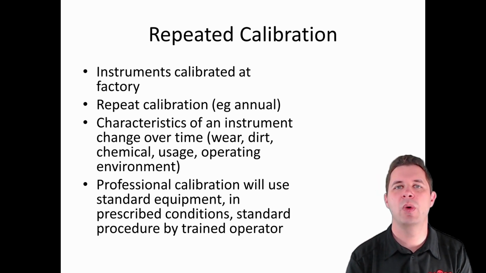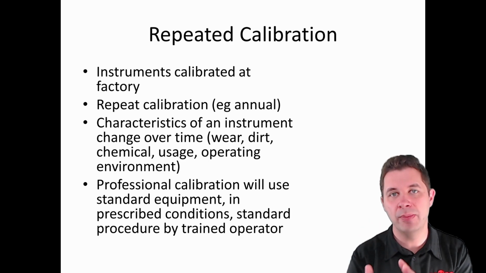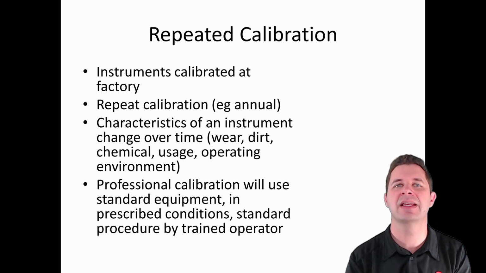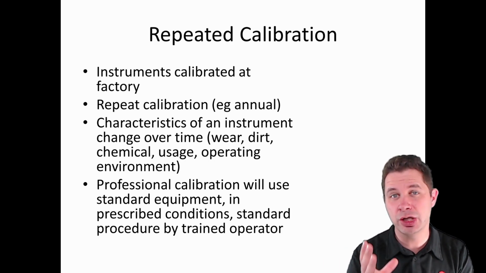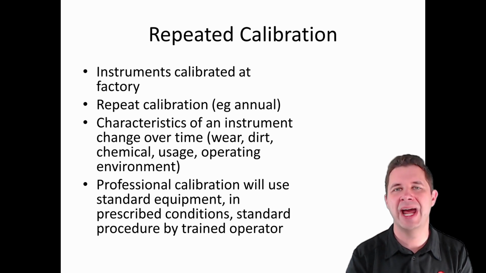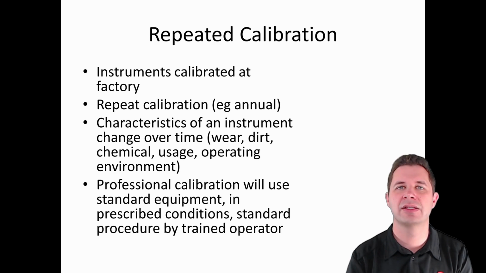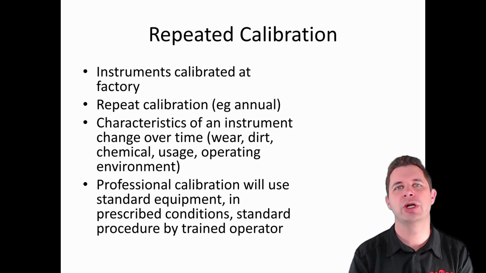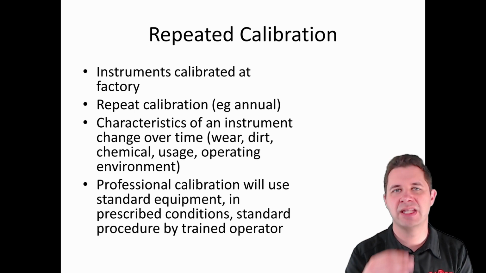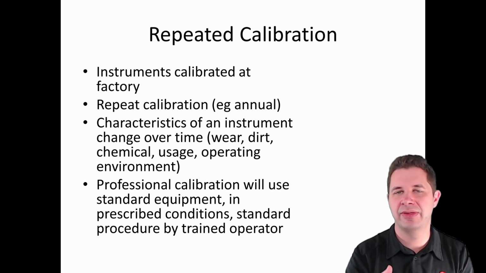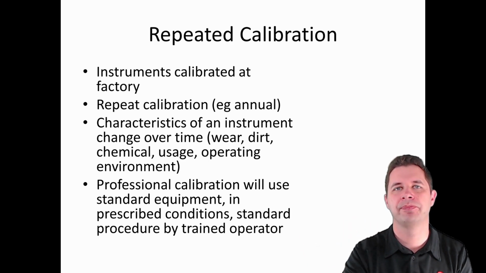When we're doing calibration, we've got that standard equipment that we're using, so the calibration standard. We calibrate it in the prescribed conditions that the standard dictates. We have a standard procedure that we operate on, and we have trained operators that can calibrate things to a particular standard. And so this calibration procedure is very standards driven. Here's the procedure you follow, here's how you do it, here's the conditions you do it under, and you end up getting the results, and you end up getting something that's been calibrated.